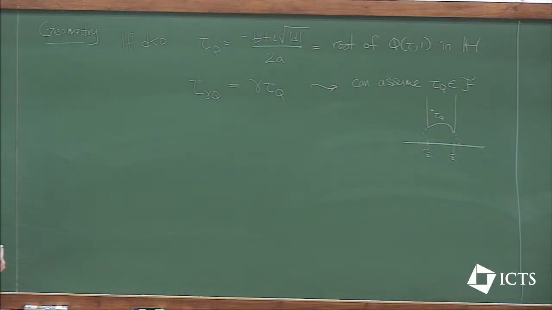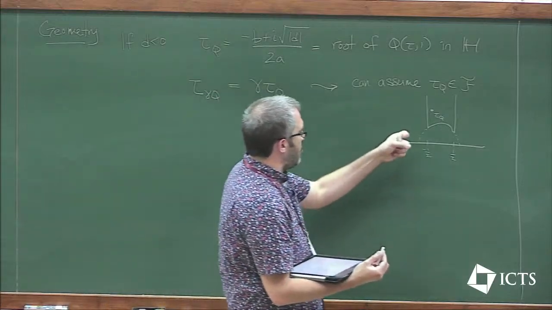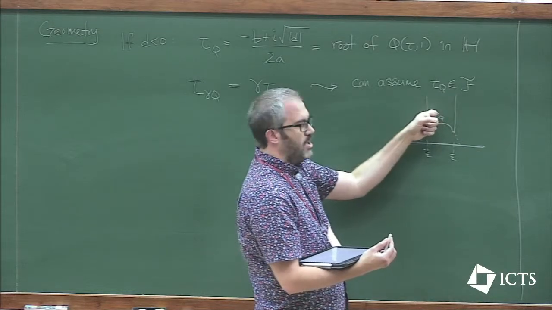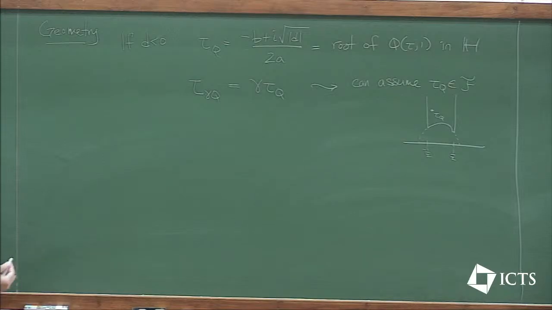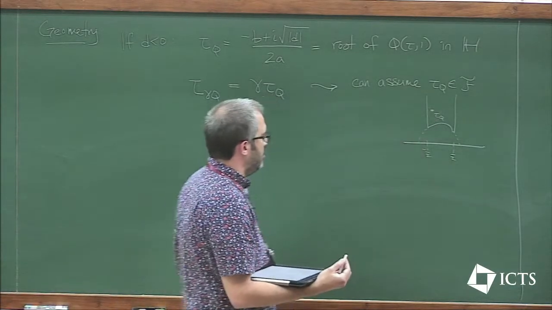Okay, these quadratic forms. So if D is a fundamental discriminant, the quadratic form representative that goes with the tau q in the fundamental domain, these are called reduced forms. And Gauss has a whole theory of reduced forms, and that essentially corresponds to this tau q just being in the fundamental domain.